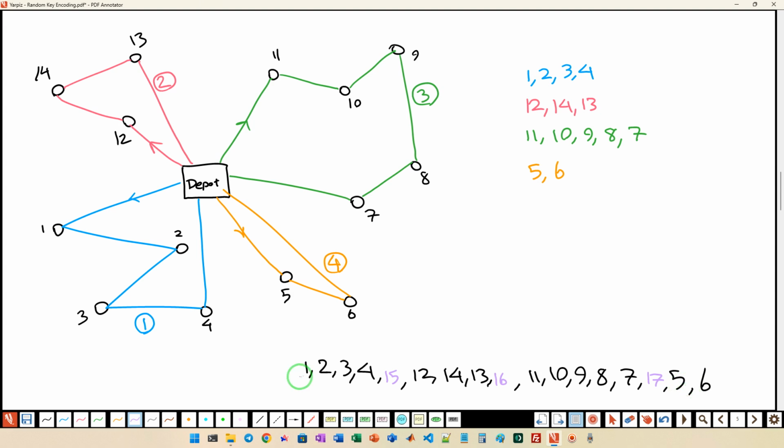But we have added those, and whenever we reach an item which doesn't exist in our list of locations, then we know that it is a separator. But here we have a permutation from 1 to 17, and you see this is the first vehicle, this is the second vehicle, this is the third one, and this is the fourth one.